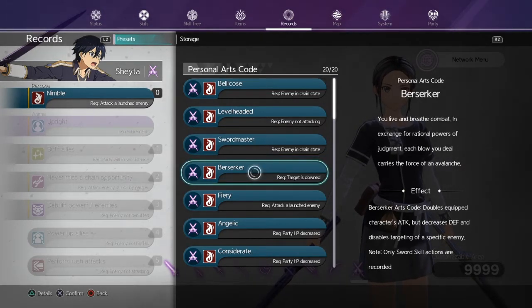Now Berserker doubles the equipped character's attack but decreases defense and disables targeting of a specific enemy. This can be really good in the long run. It mostly depends on which raid you're doing, and how much you become used to it, because you can't lock on. And certain enemies that have multiple parts, like the South Raid boss and the West Raid boss, sometimes you'll lock on to those parts when it's doing the auto target. But this is a really good skill. Usually I will run it if I just feel like it, but definitely if you don't need accuracy or anything, and you're used to the no lock on, and you know how to deal with it, then yeah, this is really good.